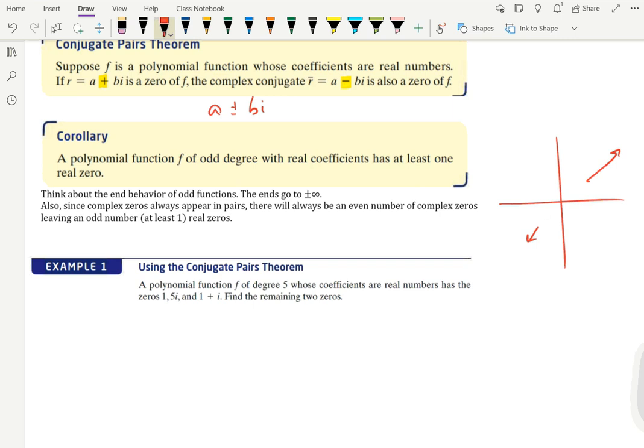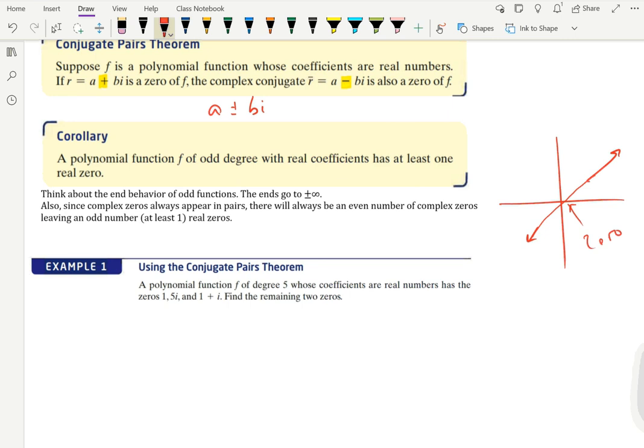Now, since this is a polynomial function, very specifically, polynomial functions have to be smooth functions when we draw them, as well as continuous, meaning there's no gap. So how can I get from negative infinity to positive infinity without touching every single value in between? Which means I had to cross the x-axis somewhere. Wherever I cross it is a zero of the function, and that would be a real zero of the function. For our purposes, we only graph real numbers. So we're not graphing complex numbers, so if we cross the x-axis, then we've got a real zero, and we have to have at least one of those.